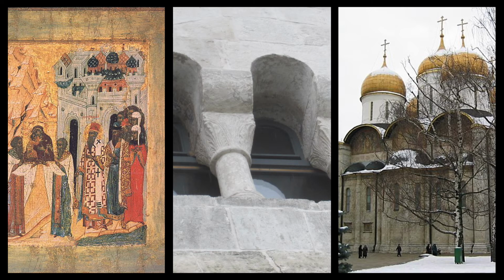In a traditional account, the horses transporting the icon had stopped near Vladimir and refused to go any further. As a result, the local people interpreted this as a sign that the Blessed Virgin wanted the icon to stay there. The place was named Bogolubovo, or the one loved by God, and the photo in the center is that very place. The icon was soon, however, moved to the Assumption Cathedral shown on the right after its consecration in the year 1160.